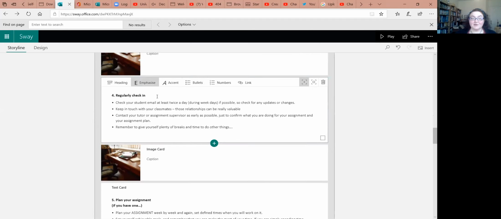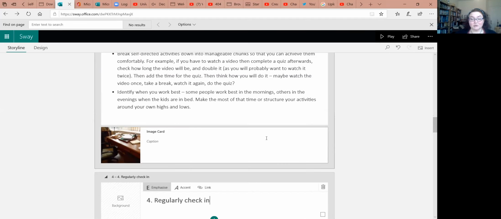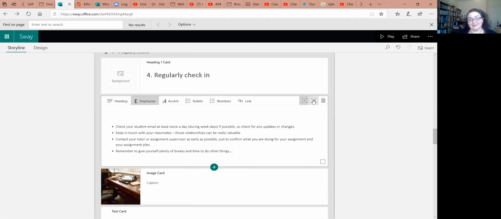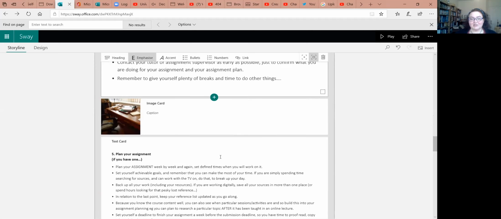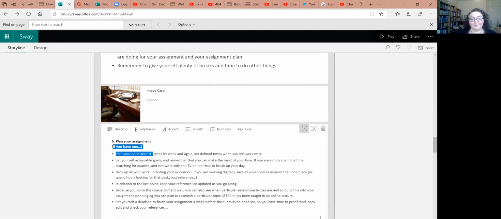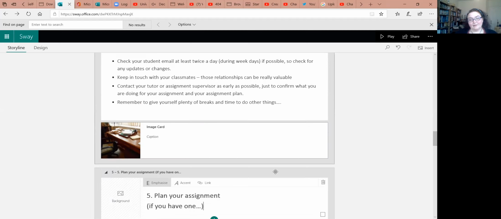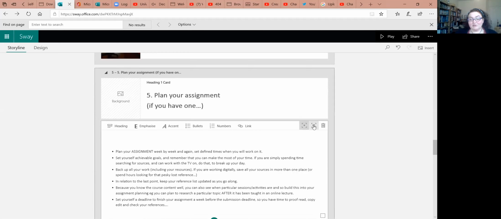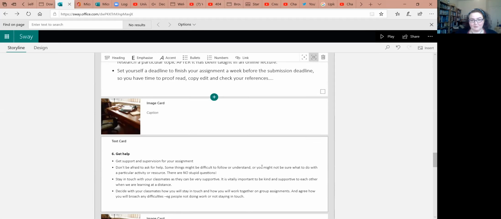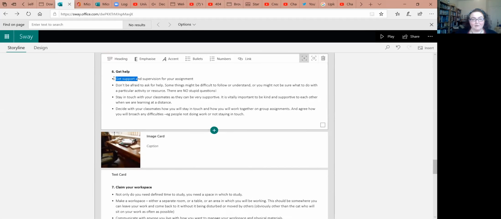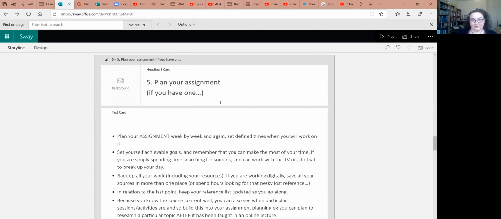But it's much better if there are clear headings signposting the sections of the Sway, and that also allows you to add in different media under each section to enhance what you've already done or enhance what you're doing. And once you get comfortable with this, you can move quite quickly through the steps of editing this way and turn it into something that you want it to look like.